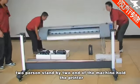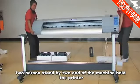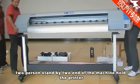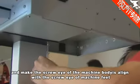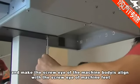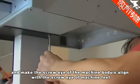Install the body of the printer. Two persons stand at the two ends of the machine and hold the printer, and make the screw eyes of the machine body aligned with the screw eyes of the machine feet. Then fasten the screws.